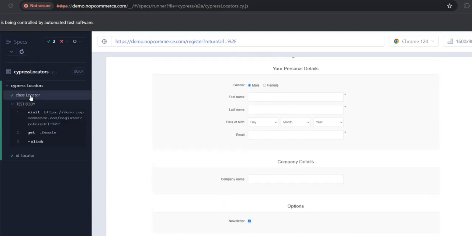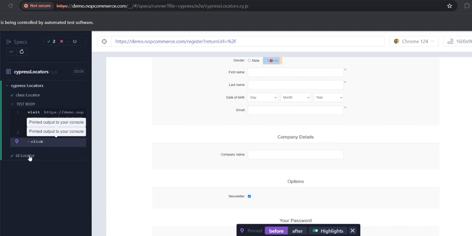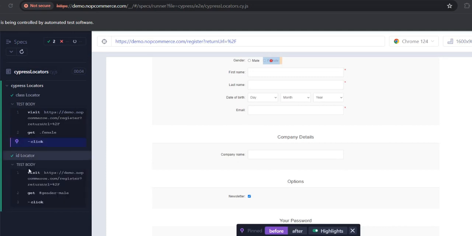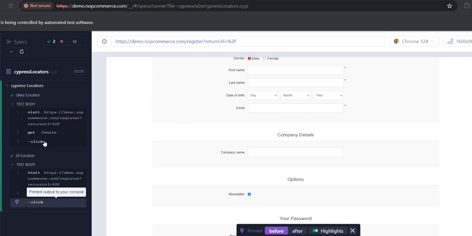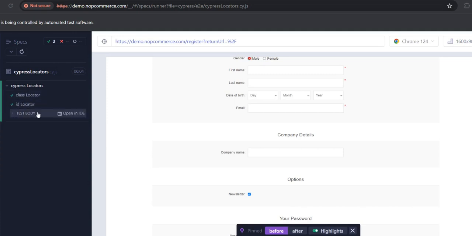So we are accessing the URL. So we just click on the male element. So we now have two tests. The first one was to click on the female element, right?